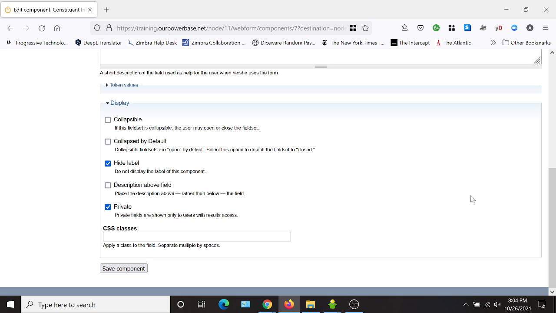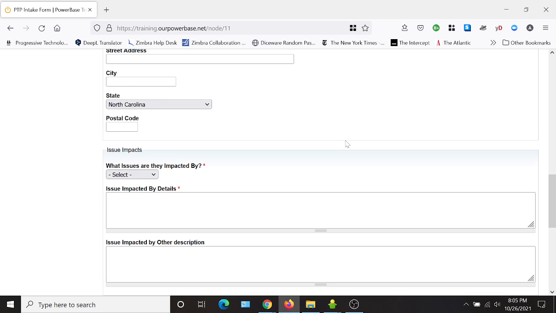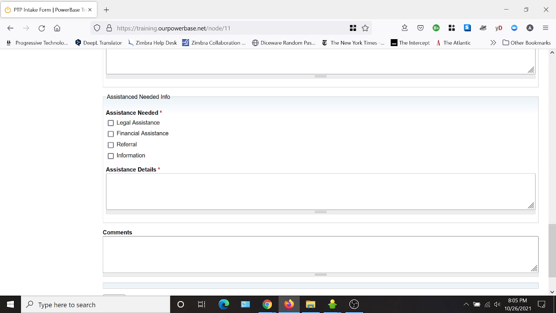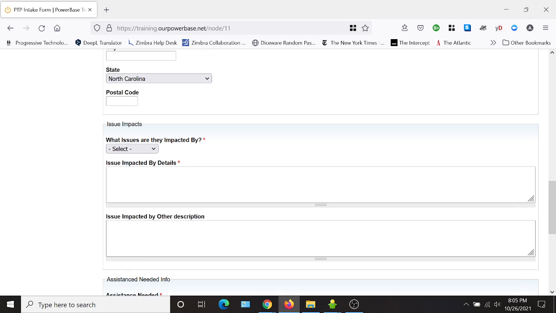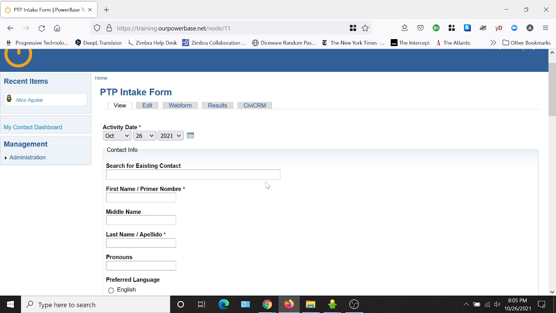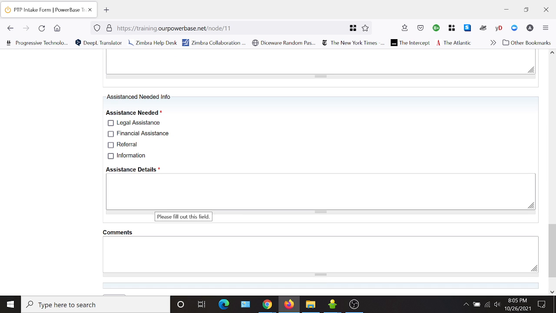Private just means they can't do anything with it. Sometimes I just add that for extra fun. And then if I view, you can see it's gone, right? There's just a little blue area. It's fine. And so now it's a little more interesting to look at, a little bit more organized in this way. So you can make things really nice.